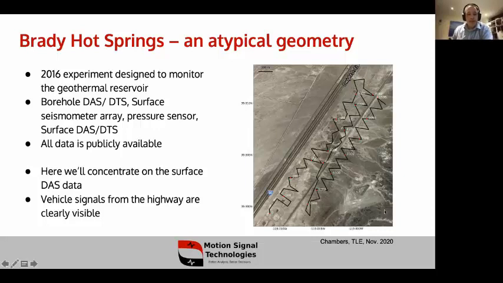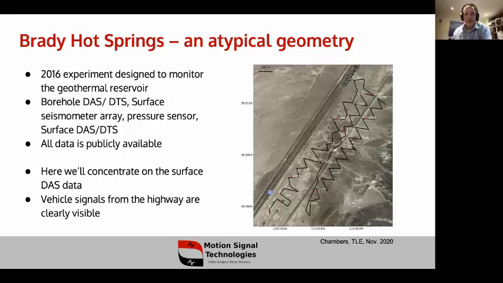The second point is that they actually had this surface DAS array on here. It starts down at the interrogator building and snakes its way a few miles up the hillside here, before coming back on itself, and then finally finishing in the top right corner over there. The white numbers here are channel numbers, and the black line shows the path of the cable. There are about 8,500 sensors, and it's about an 8,500 meter cable.